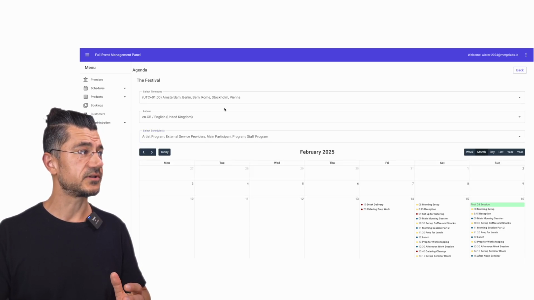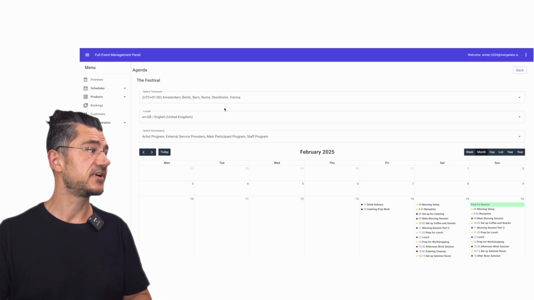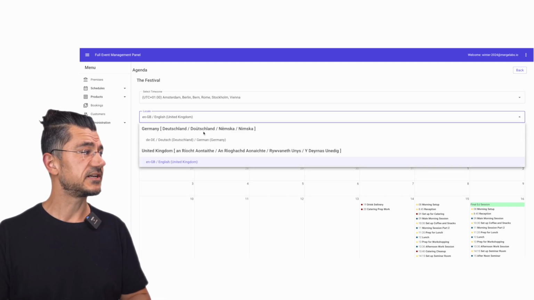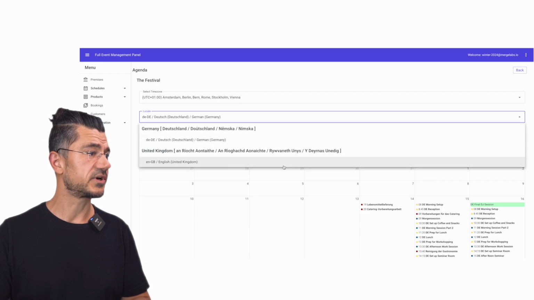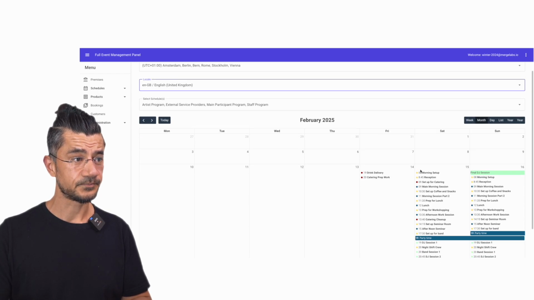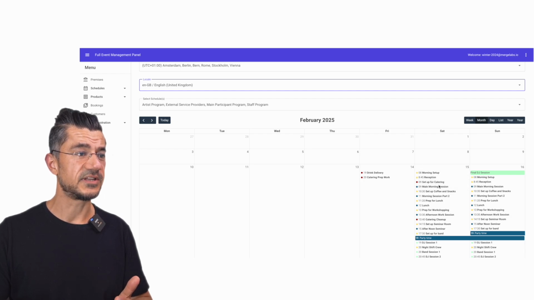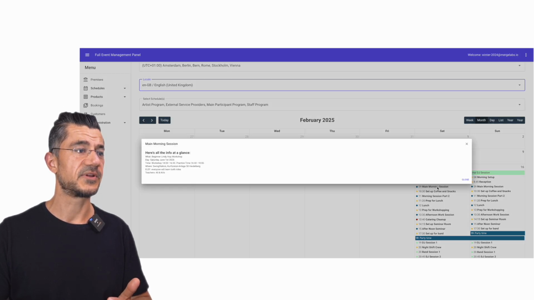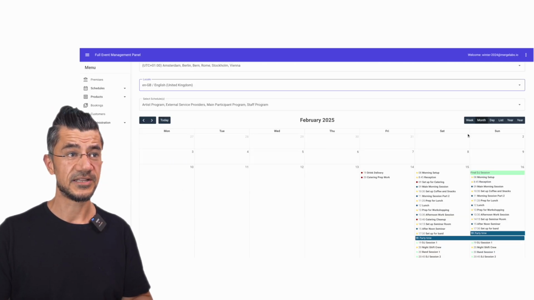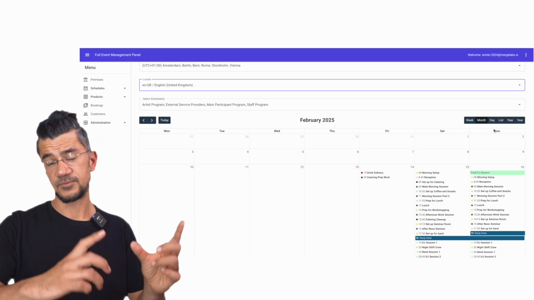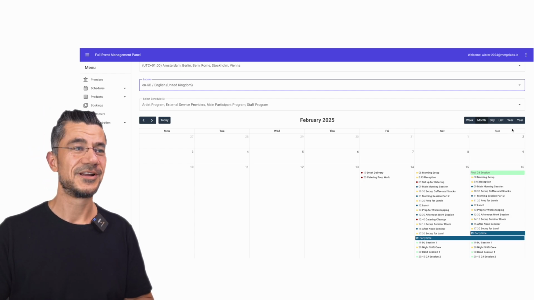You decide on the time zone of your event, and of course you can see it in whatever languages you're offering, so your schedules are changing according to these ones. And also each of these schedules, you can put in information in each different activity that you're offering, so that information is also transferred then to your participants.